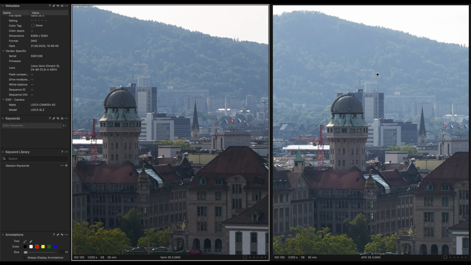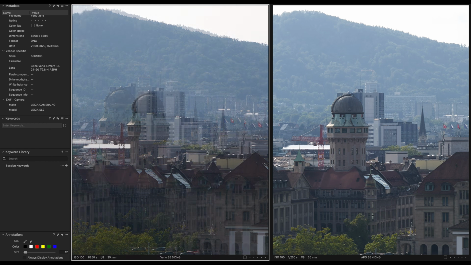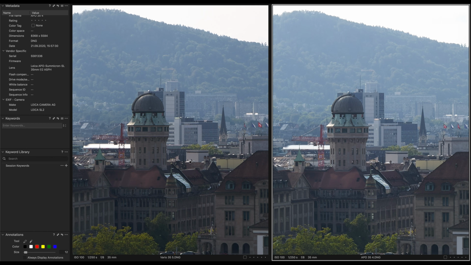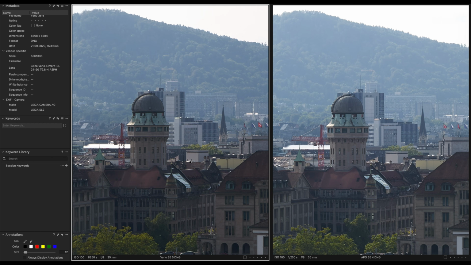And I think that's something which many people overlook. At the center, zoom lenses are very often sharp. The question is, do they provide corner to corner sharpness? And if we just compare for a moment the center parts of the two images, left-hand side, again, the zoom lens, right-hand side, the prime Apo-Summicron, there is no meaningful difference here. And that's maybe an important lesson to bear in mind.